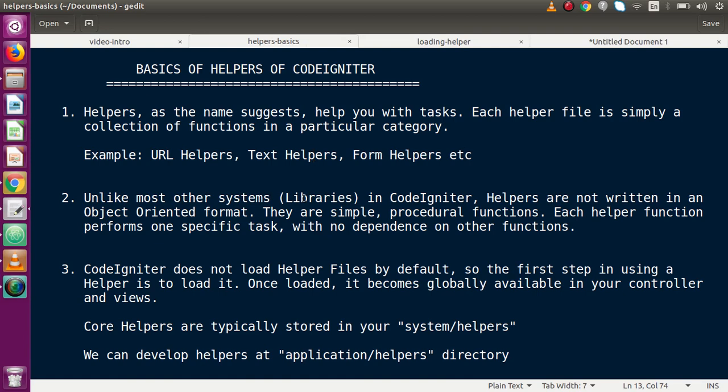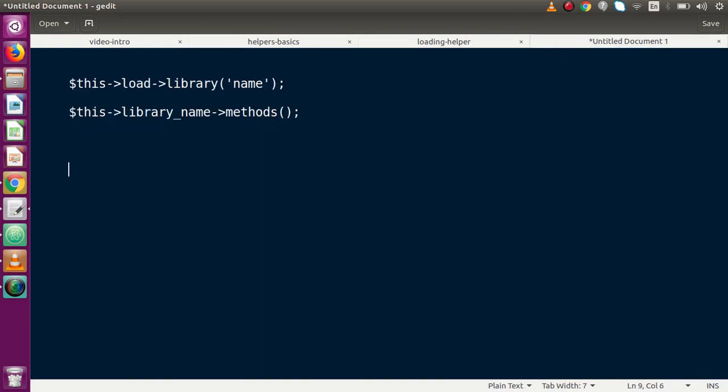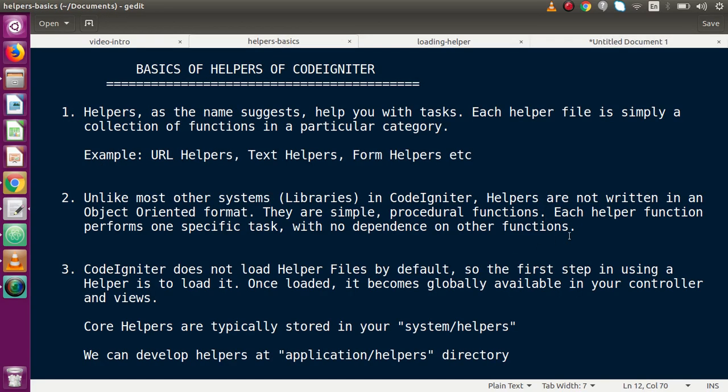So back to our second tab. Inside helpers, these are not classes, these are only called procedural functions. It means that we will call the helper functions as we have seen with site URL and base URL. Remember we had called only something called site URL, and if we are talking about the base URL we had loaded something like that. So this is how basically the helpers should be used in our CodeIgniter. If we go back to the second tab, each helper function performs one specific task, because all the functions of helpers do only a single function.